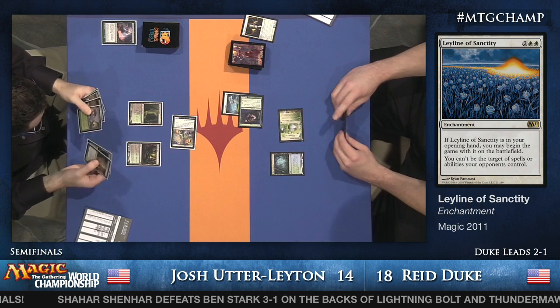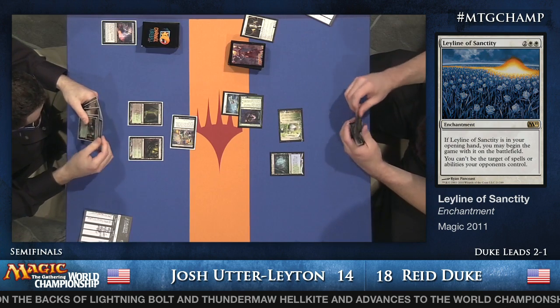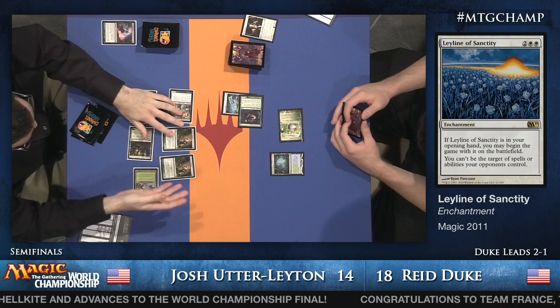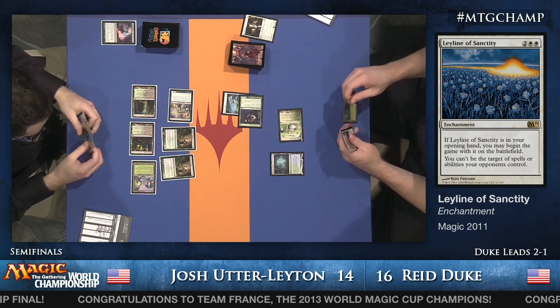Reid has the opportunity to trade for Dark Confidant here, or at least try to. 16, 14. I think the risk of getting dismembered is probably too high. If he knew he could trade for Dark Confidant 100%, he might choose to do that. But given that Josh could cast Dismember, he doesn't really want to just go for that and end up getting stone rained for basically no cost to Josh, just a little bit of life.